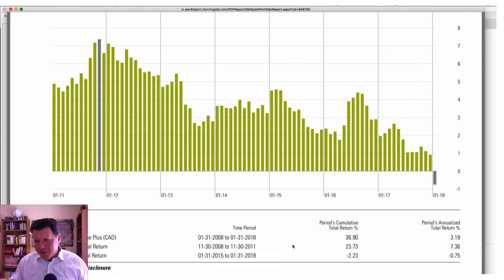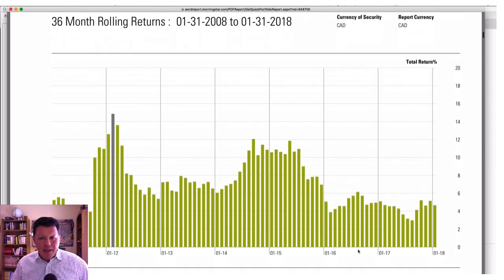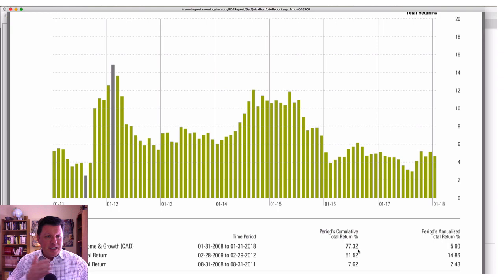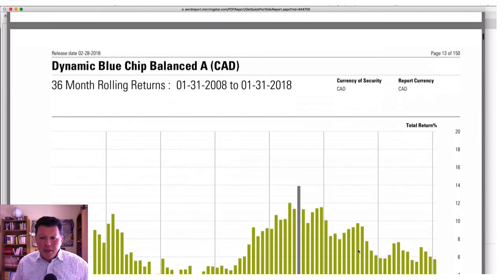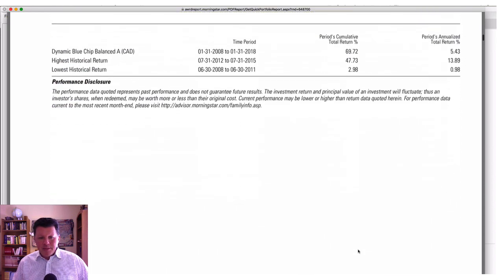So I stand corrected. So I could say, if I had a customer who was into that type of fund, I could say it's the first time in 10 years that our 3-year has a negative return of -2%. Same thing here for the CI income and growth. This one we can say with certainty that it has never been negative on a 3-year period. Same can be said here for the Dynamic Blue Chip Balanced.